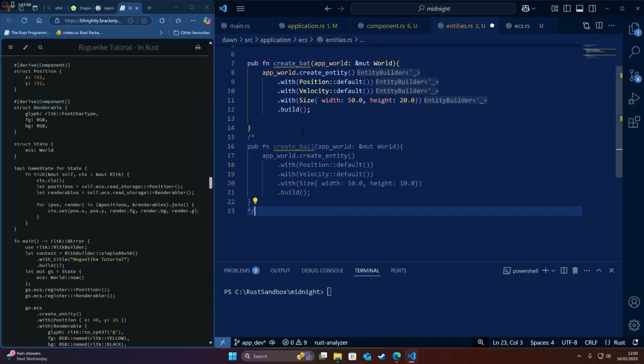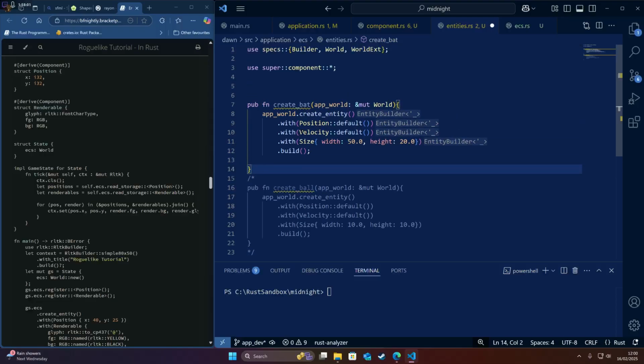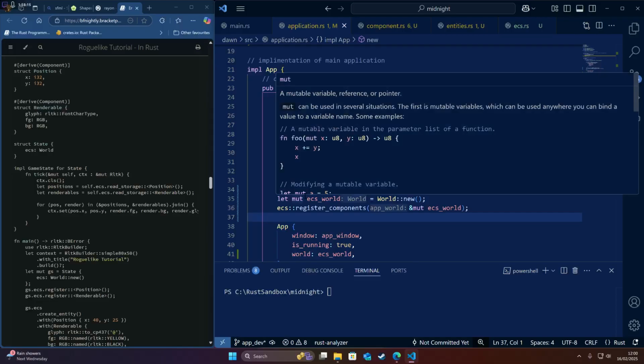Okay. We have the idea of a ball. We're just going to create a bat. Just for now. Okay.